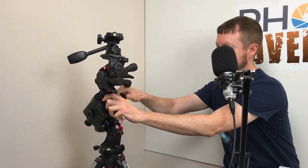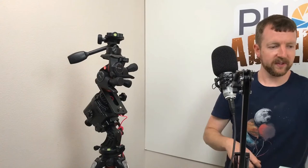Okay, and then the last thing is, of course, your counterweight. So we've polar aligned. You're about to start imaging. One thing you want to do before you image is make sure, don't let this swing freely, you just want to make sure this weight is properly balanced on the mount. And you can see this is incredibly unbalanced. I let go a little bit and it's swinging wildly to the east.